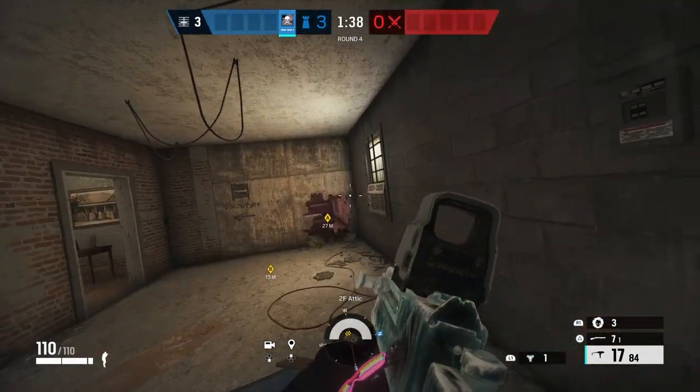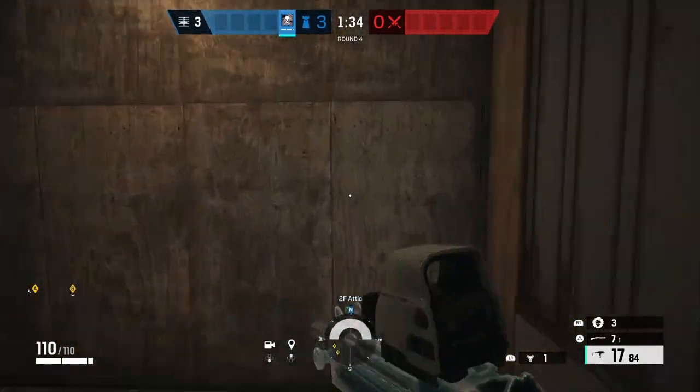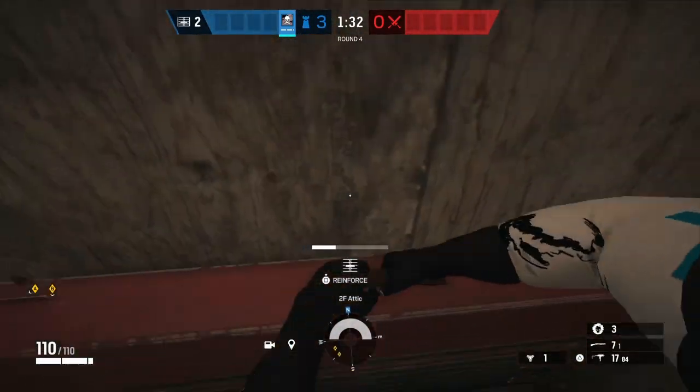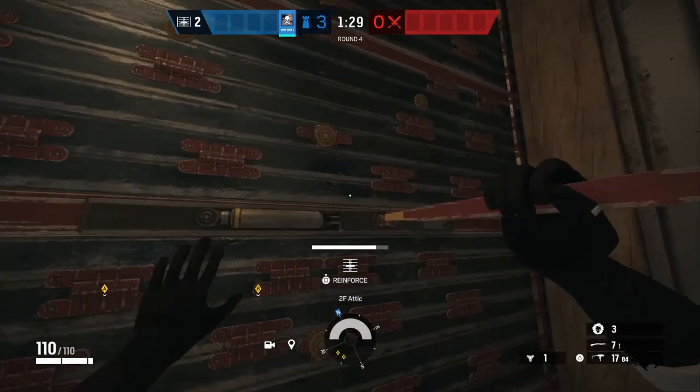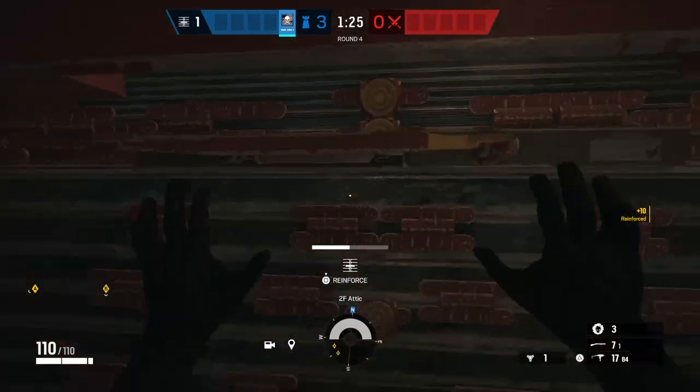So if they can't kill our defenders that are up here, and of course you want to go ahead and reinforce these walls right here, so we're reinforced, but if they can't get our defenders that are up here, then they're kind of in trouble. So they kind of have to funnel.